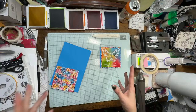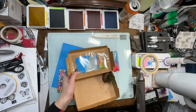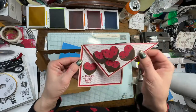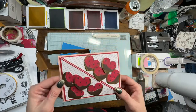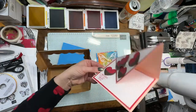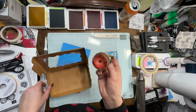I did partner with Irina for these gorgeous chocolate covered strawberries. And we had that card that we just displayed today that came out for you guys. It's a really fun easel fold with chocolate covered strawberries there. And I think this is the kind of card we can give all year long. Super sweet. Yeah, I don't celebrate it either, Hilda. And I love a funky fold that's super interesting and adds dynamic to your project. But I was actually partnering with her in these delicious chocolate covered strawberries.